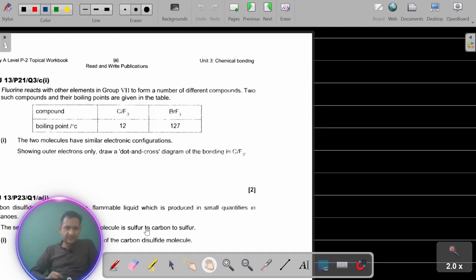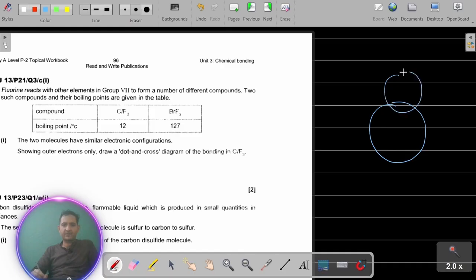ClF3, yes, chlorine. It means we have this chlorine and we have these three fluorines. One fluorine is here, another fluorine is here, and the third fluorine is here. So now, these are the electrons of chlorine, and these are the electrons of fluorine, fluorine, and fluorine. Chlorine has 7 electrons, so this chlorine has lone pairs of electrons. 1, 2. So if I rearrange, yes, this is the structure.